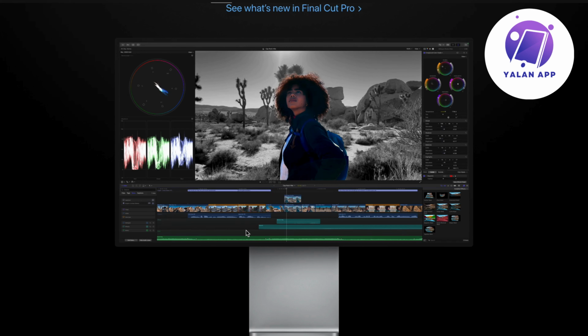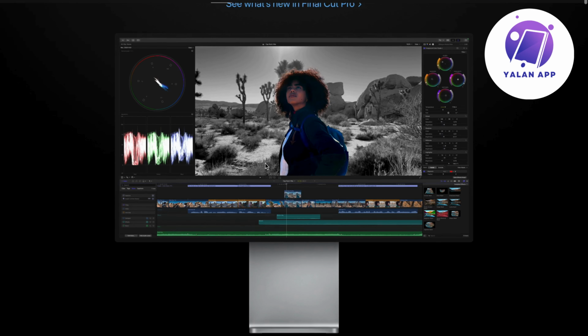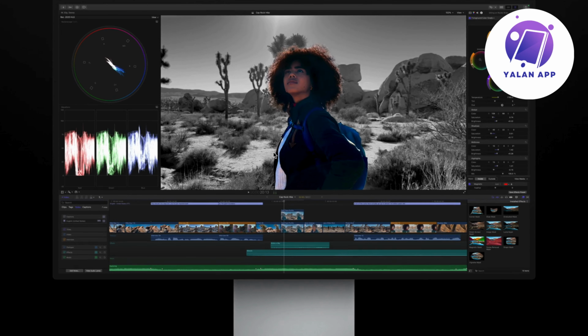Some key features of Final Cut are that it has a magnetic timeline, which means that it automatically adjusts clips, making editing much smoother. It also has multicam editing, which means that you can easily switch between multiple camera angles in your project. It also has color grading, which is quite important. As you can see, this right here does highlight their color grading. It's a tool for adjusting colors and making footage look very professional. It also has motion graphics and titles, so you can create animations and dynamic text for your videos.